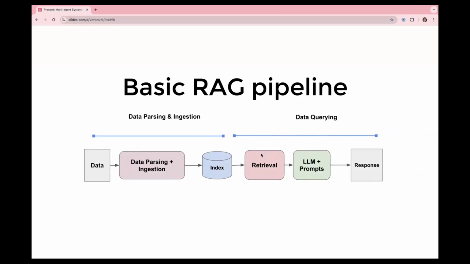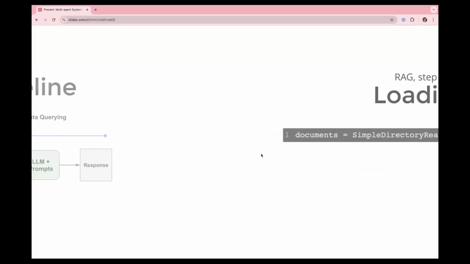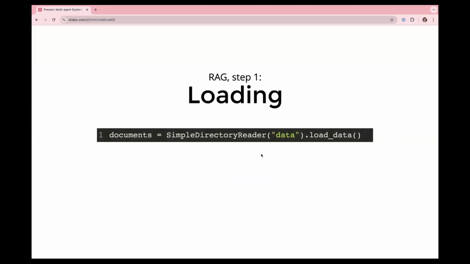First, you need to get your data from somewhere, whether it's your file system, a database, or an API. Our connectors will do all of that for you, and they'll turn them into interoperable document objects, so you don't have to figure out how to make your RAG system work on text and images and audio and all of that other stuff.